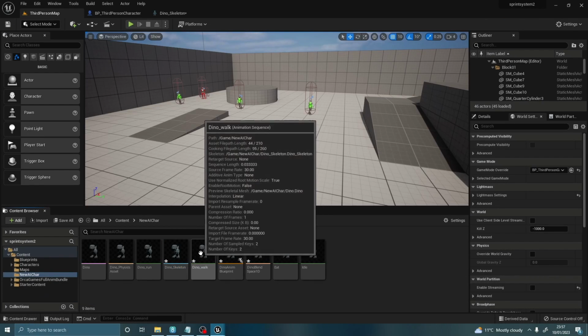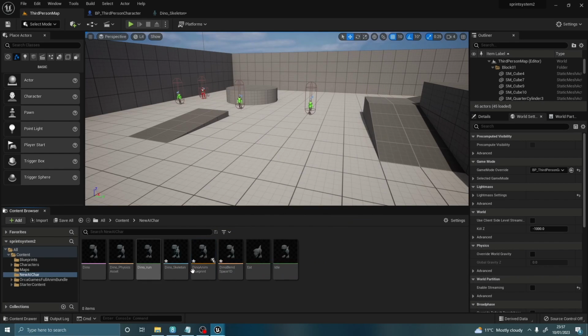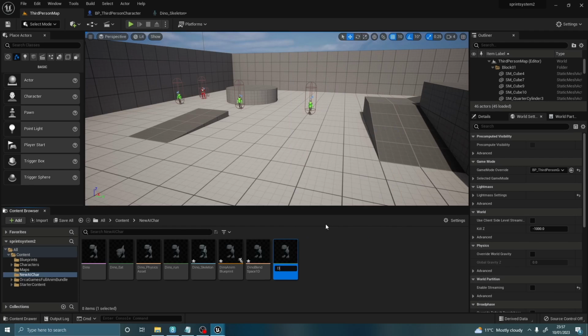So now you can tell we have an eat, idle and walk animation. I've made these off camera. As I showed the first animation, they're pretty simple to make. If you get stuck, don't forget to leave a comment in the comment section and I will help as much as I can. So now I'm just renaming them Dino_idle, Dino_eat and Dino_run.